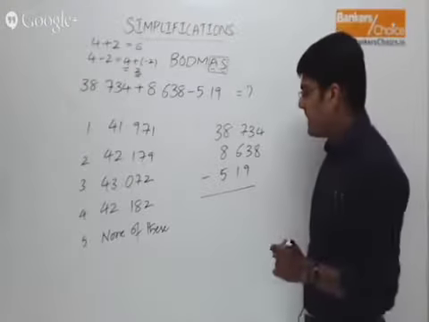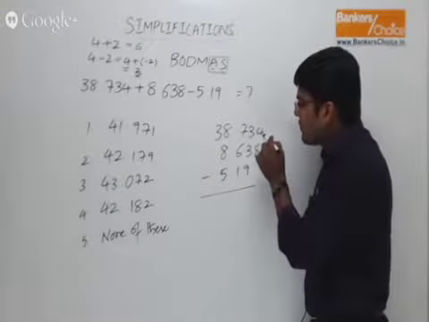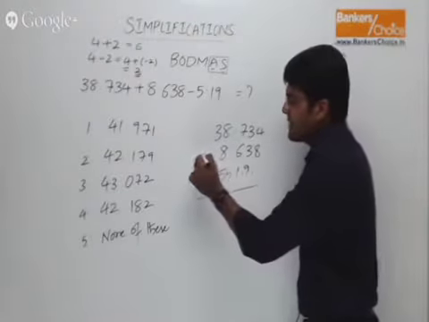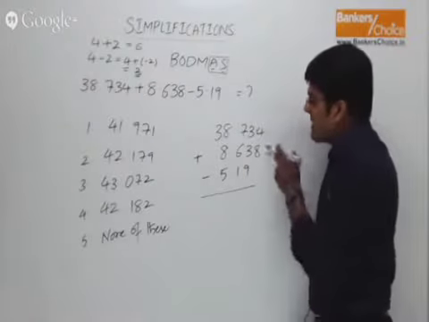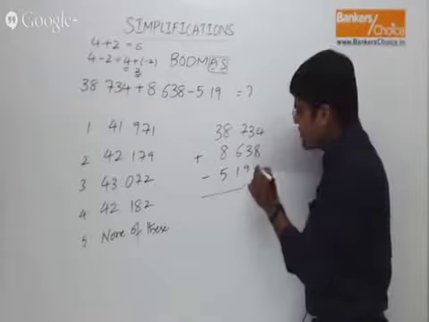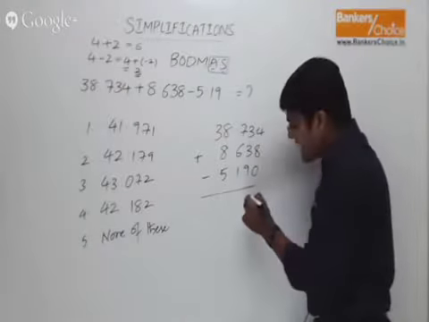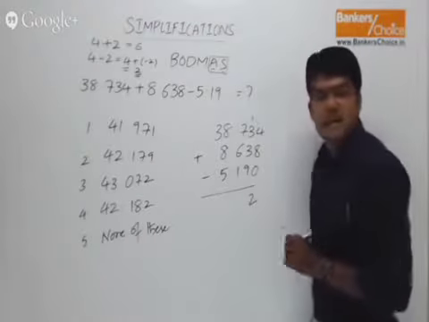So let's look at the solution here. Now, what do we do? We always go from right to left. So 4 plus 8, remember this is plus and next one is minus. So 4 plus 8, 12. And here we do not have anything, right? 0. So 4 plus 8, 12. 12 minus 0 is 12. So we take 2 in the answer and 1 gets carried forward.